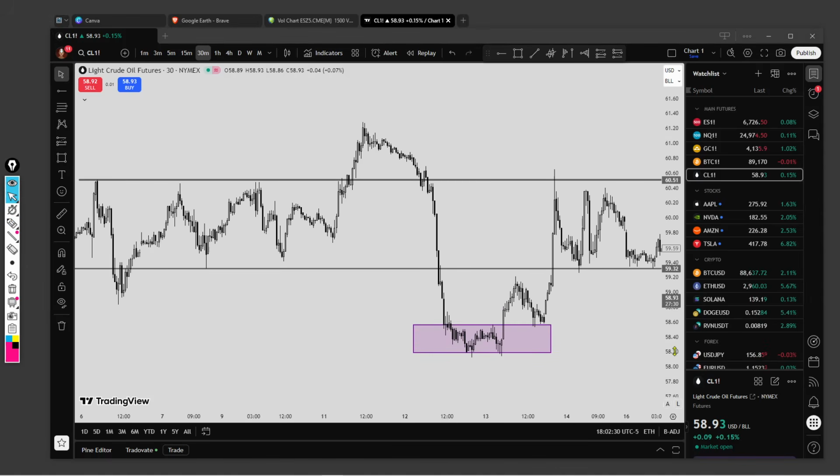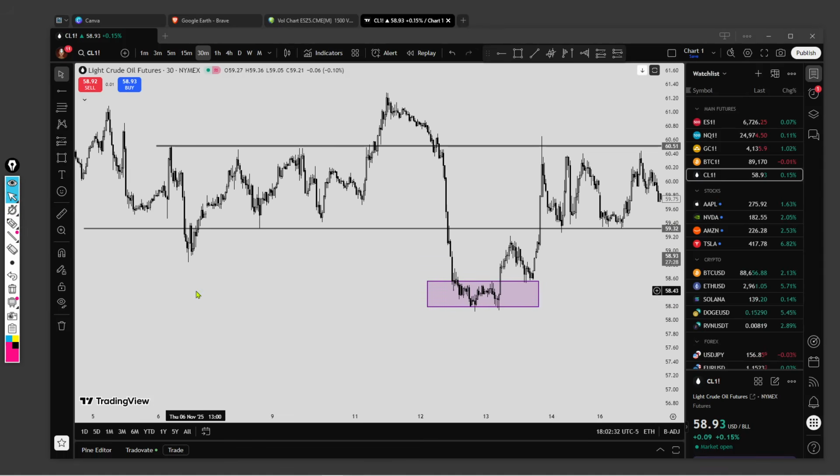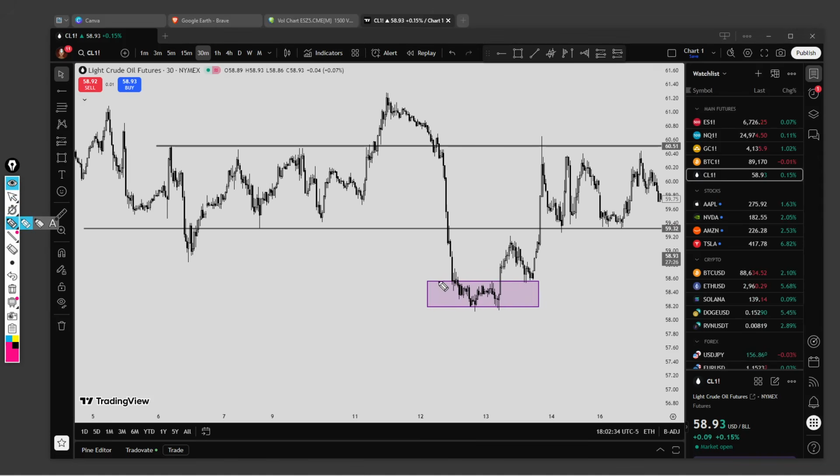I know a couple of my trading friends took this trade. There's your balance, your small one. There's your breakout. There's your retest. There's your breakout retest of this small range, and your stop can be right there. So now you have a small range stop with a big range target. That's like 5 to 1.